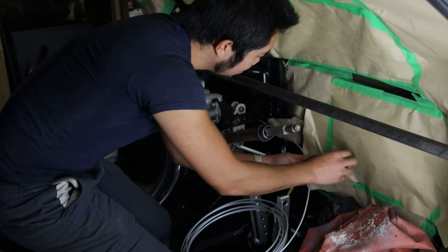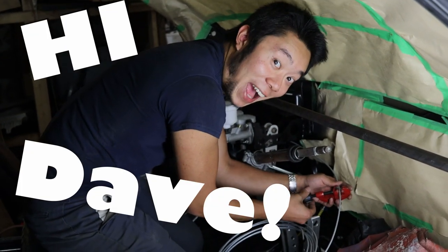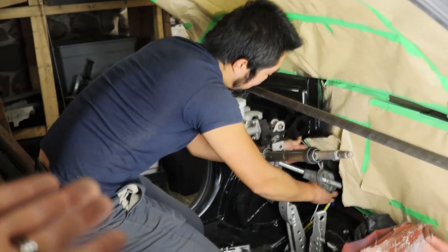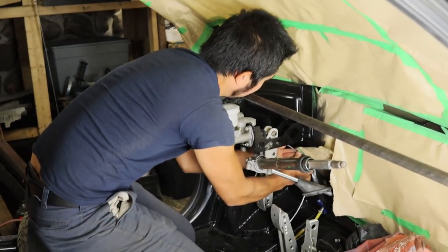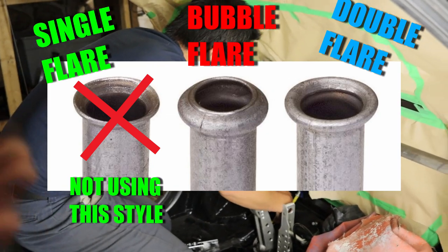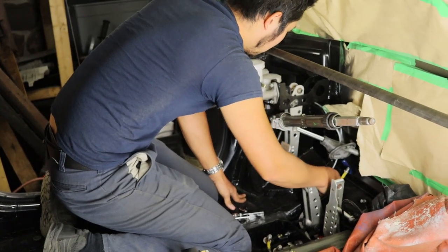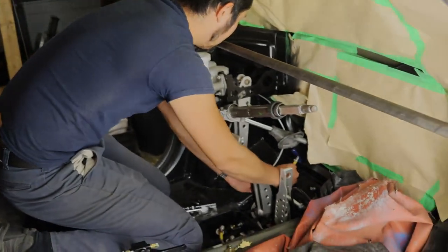Hey, so I'm not alone today. I'm with my good buddy Dave. Say hi, Dave. Hi, Dave. We're plumbing the brake lines, and he used to be a mechanic. He knows what he's doing more than me regarding brakes. And with all that single double bubble thing, I wanted to have an expert on hand. So he's gonna do that, and I'm gonna do something else, because as you can see, we still have a lot of things to do. So back to work. Much later.